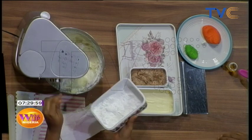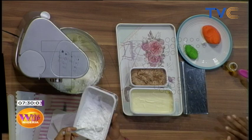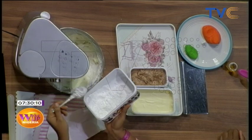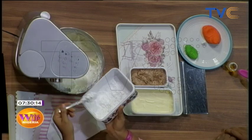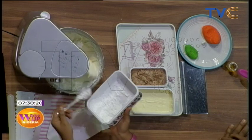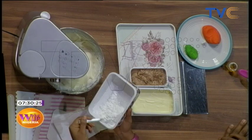Now the cream cheese filling can be used for so many things. Besides cake, it can be used for pastries as well. It can be used for puddings as well. For puddings? Yes. Oh wow, I haven't tried that before. So if, for example, I had toast, can I put it as a filling for toast? You can use it as filling for toast. You can. So you can use it for just about anything.